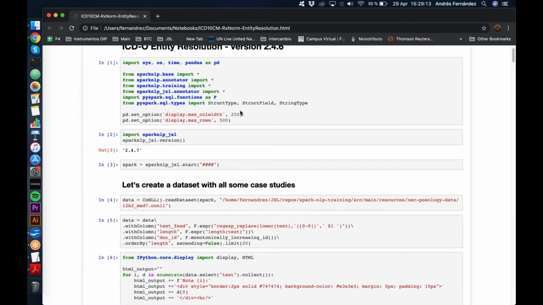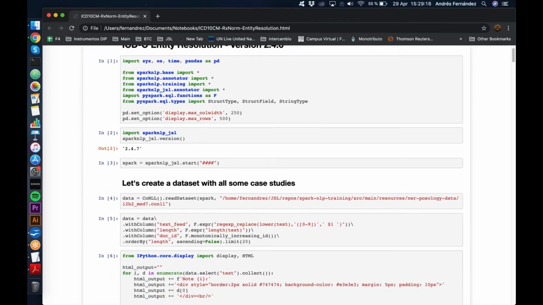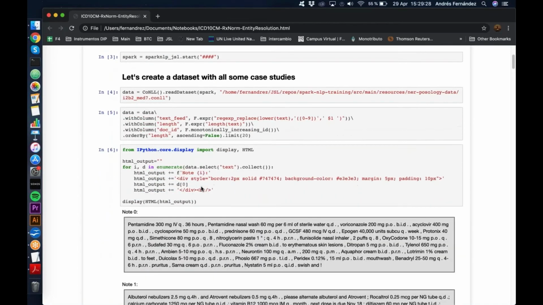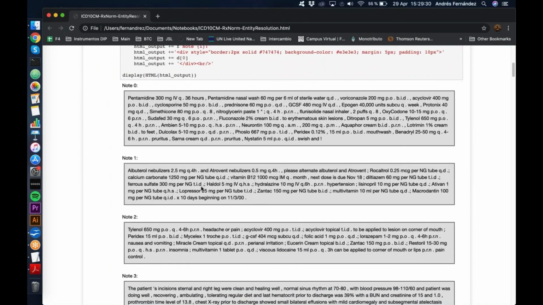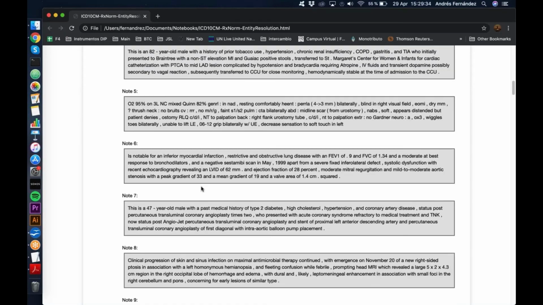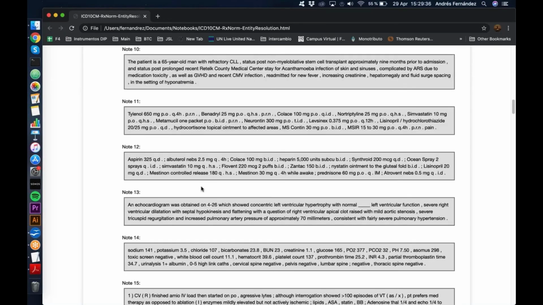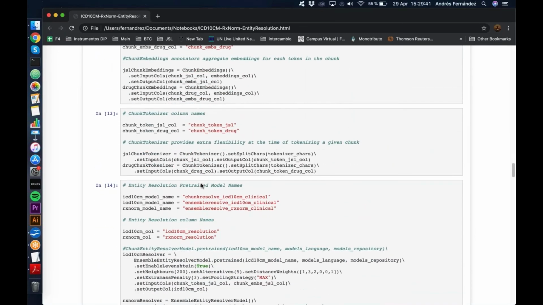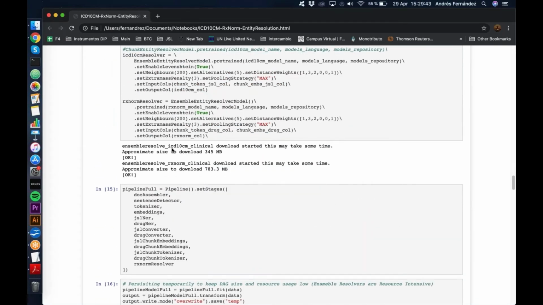As usual, you have the imports and a little convenience function that we have, called with a secret code, in order to start our Spark session. And given this and a specific data set that we have as a model, and that you can take a look at, the kind of nodes that we're classifying right now, at least the top 20 nodes, we will jump right into our resolution pipeline definition.